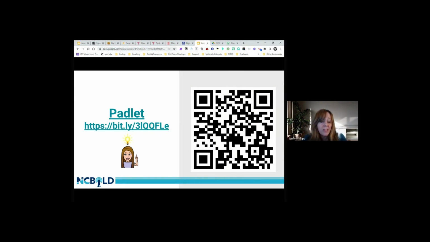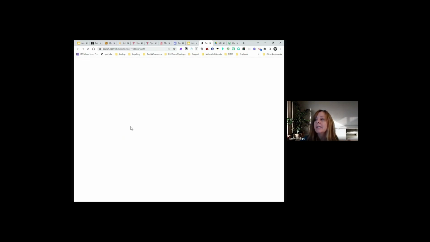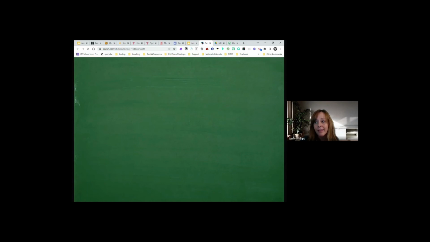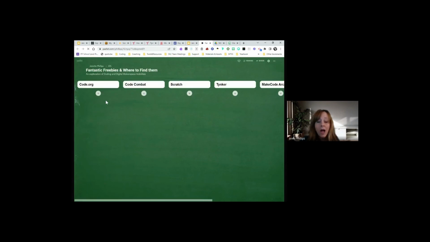Or is there something that you learned about one of these that you saw that piqued your interest? If you would hop on over to the Padlet, again, there's the bit.ly, or the link here, or the QR code. If you click, it should take you to a Padlet with columns.